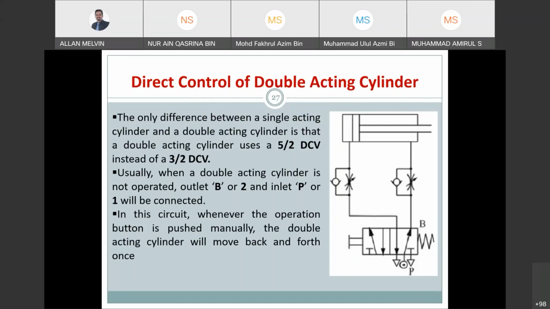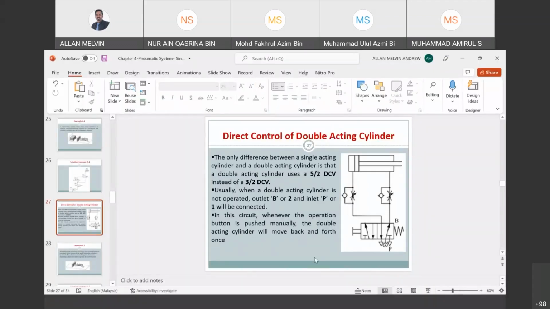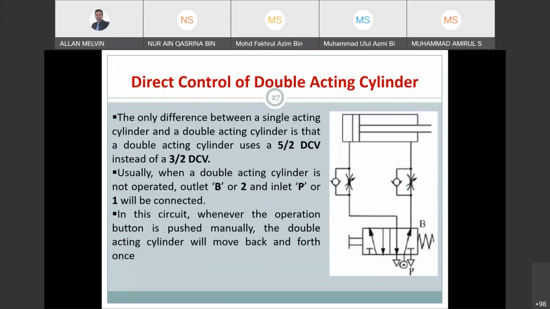Okay, so Fakrul Azim, try to use idle roller instead of normal roller. Basically experiment with more of the components. I'll try to play around with the controls later.